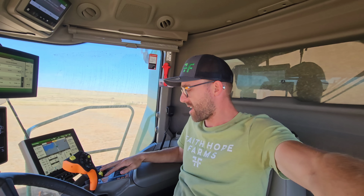Now, that's nowhere near average. Of course, I don't even know what average is anymore. What is average? At 3 years of drought, this is still not average. Believe me, we should be cutting some 25s, some 30s. We've cut up to 55 bushel red lentil crops down in this area. This is still rated as a poor crop. Still very poor. But 13 times better than it was last year. Gotta be thankful for that.